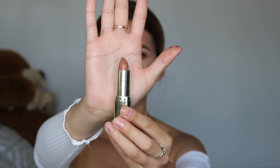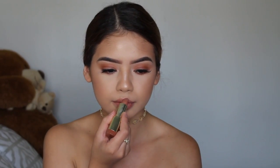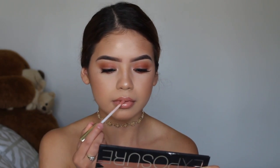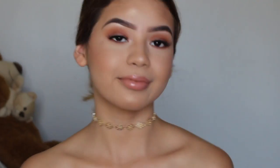So for my lips today, I'm going to go in with this Milani Lipstick in Bahama Beige — this is the first shade I'm going to be applying on my lips. And after that, I'm going to top it off with some lip gloss. Today I'm going to be using I Love Sarai's collaboration with Colourpop, and this is her Ultra Glossy Lip in Curvy. I'm just going to be applying that over the Milani Lipstick.